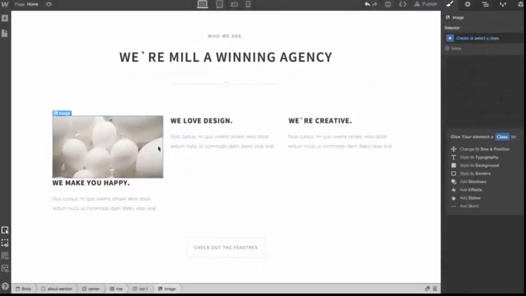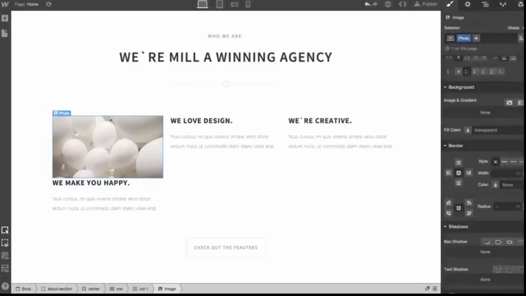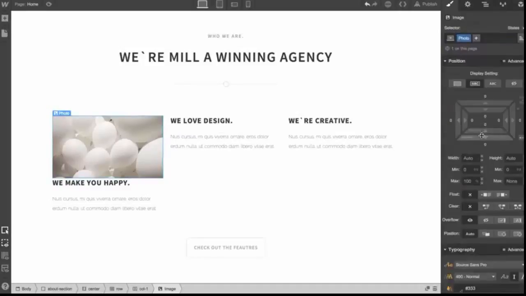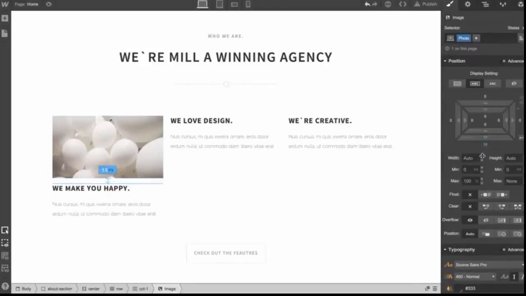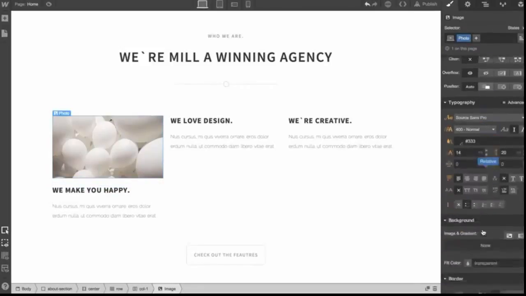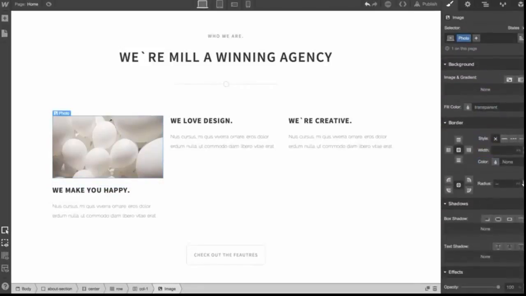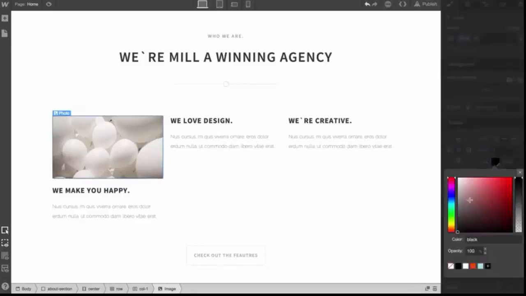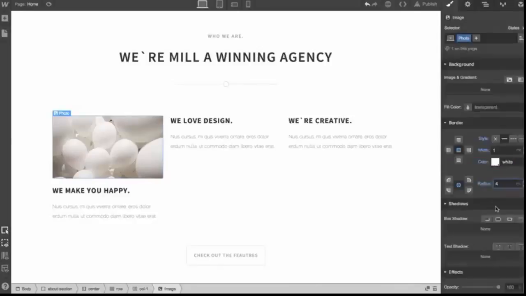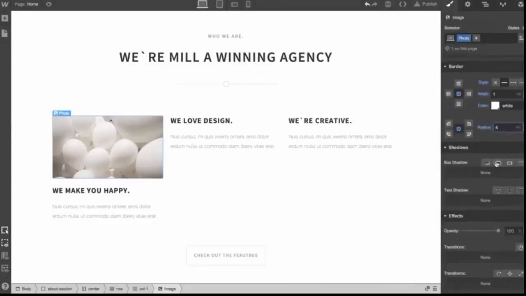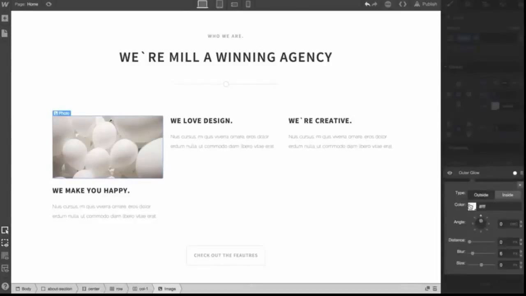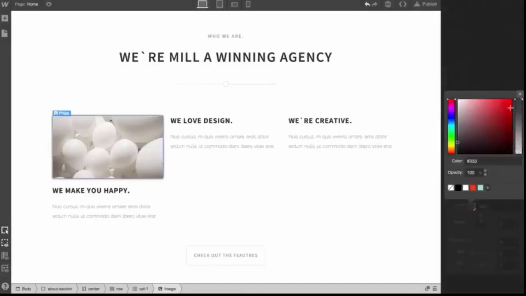Now from here, you can do a variety of different things, including adding a class. If you add a class to this image, in this case, we will go ahead and name it Photo. We can now add a variety of styles. For example, margin. We could add some margin and some space on the bottom of the photo. We could add some rounded corners down here in the border section. We could also add a border if we wanted to as well. And another cool feature is adding a box shadow down here in the Shadows panel. So we can go ahead and change the color and the different opacity of the shadows that we want to have.